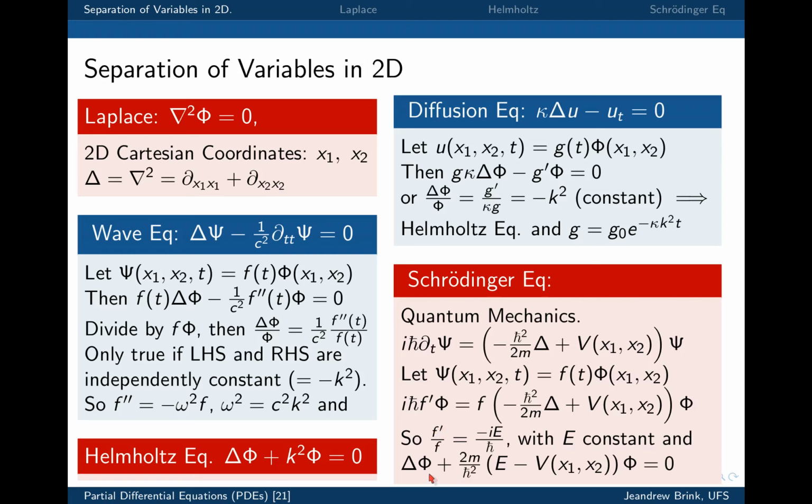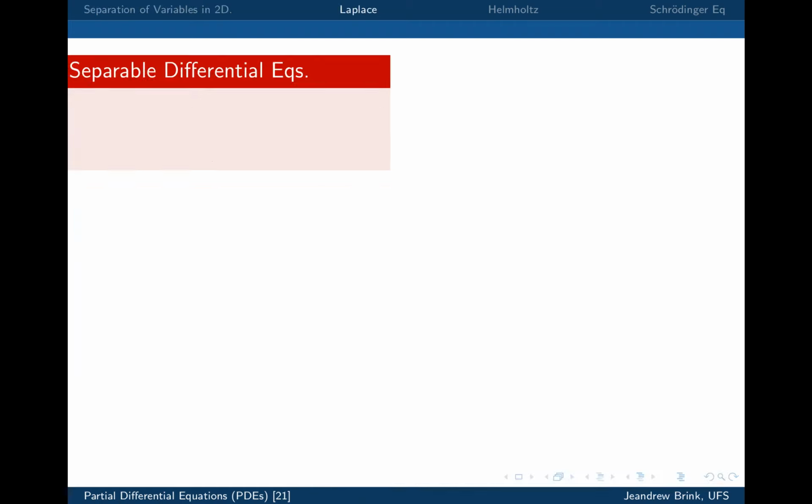And this type of function over here is still in 2 variables, and it's this class of equations that we're going to look at now. In other words, the Schrödinger equation is basically Laplace plus some function times phi. Helmholtz is Laplace plus kappa times phi, and the Laplace equation is just Laplace itself. Okay, so it's those operators that we're going to look at on the next slide and try to separate further. And so let's go on, and we look at Laplace's equations.